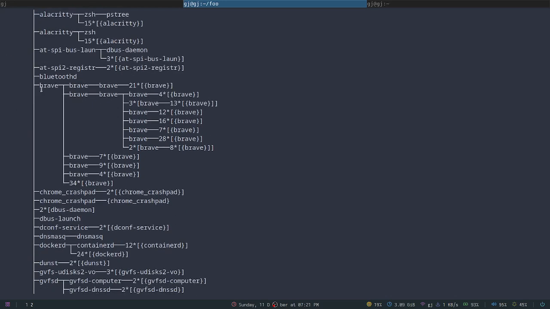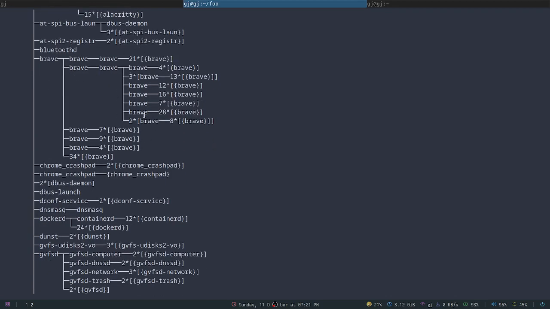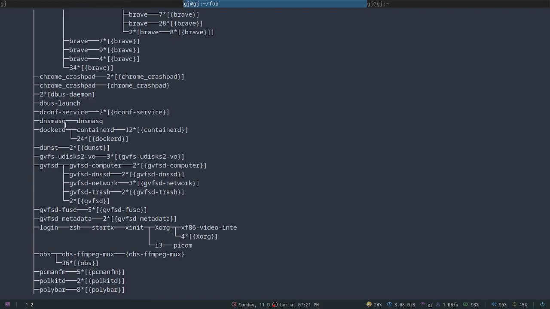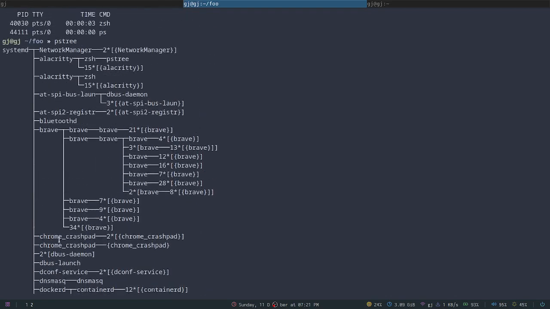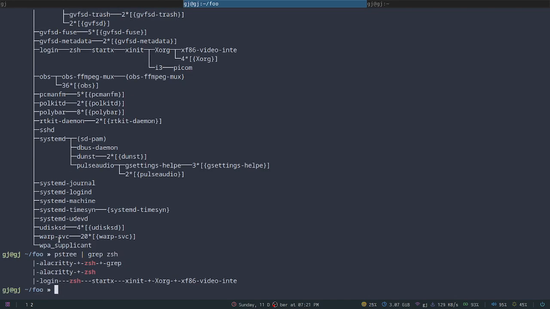So suppose I'm running this Brave browser, inside Brave browser there are multiple processes, and inside those processes there are their child processes, basically these are tabs and windows. Similarly, suppose I'm using zsh, where can I see zsh, okay, never mind, try this, yeah.